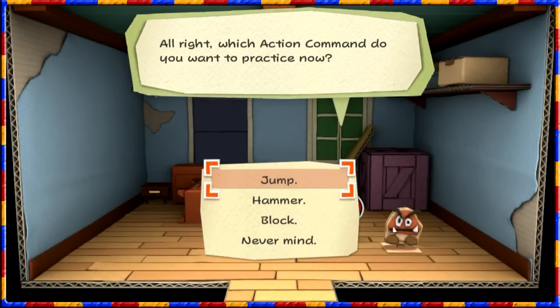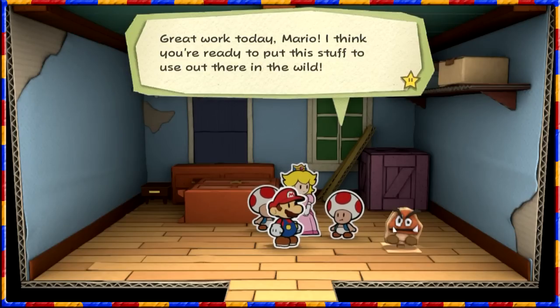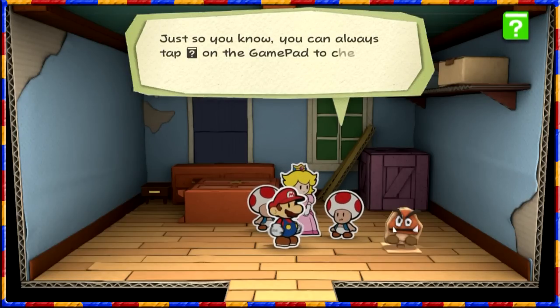Alright, which action command do you want to practice now? No, I'm fine for that now. Where are we today, Mario? I think you're ready to put this stuff to use out there in the wild. Just so you know, you can always tap on the gamepad to check out the manual too. Okay, thank you.